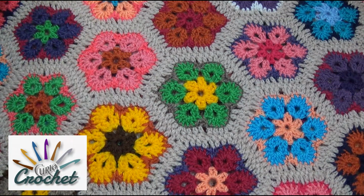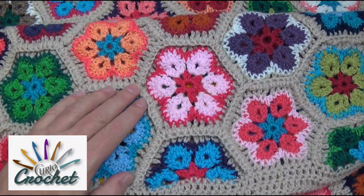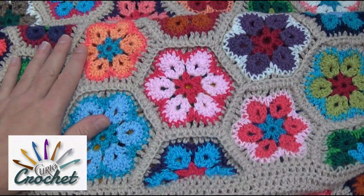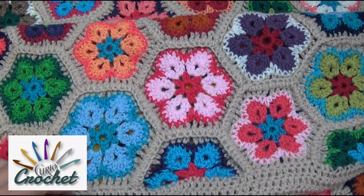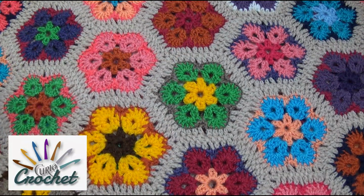I've also crocheted this together on the back using the same colour yarn, and so it's double-sided really. If you prefer the crocheted side, you can use that. If you prefer the flat side, which I do, you can use that.